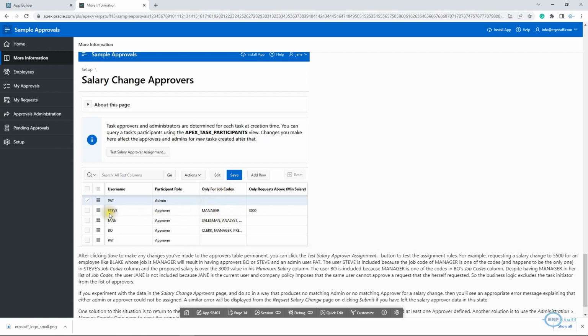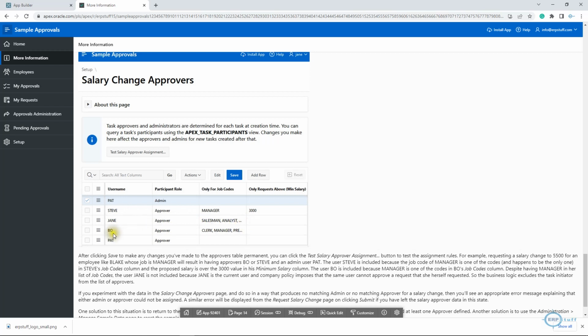Steve can only approve for managers and only requests above minimum salary. So Steve is a sort of higher authority. Jen is also an approver for salesman and analyst. I don't know if there is something else as well.